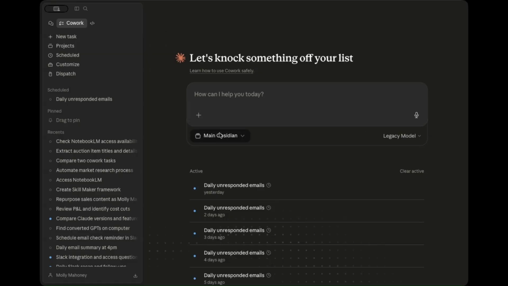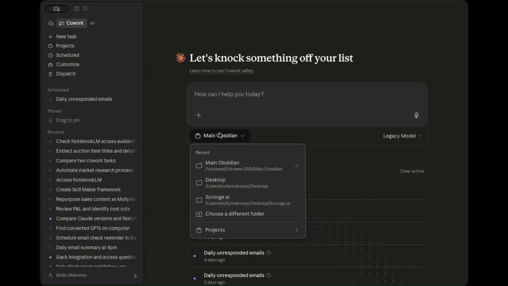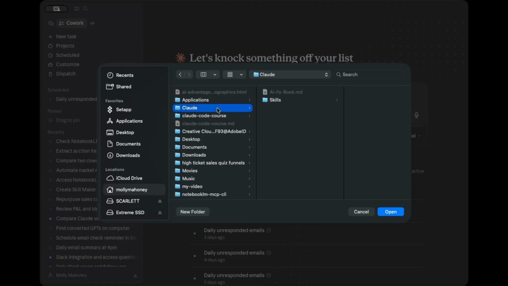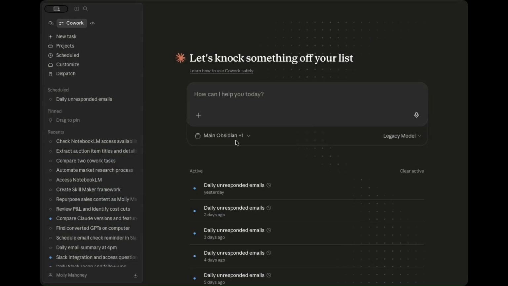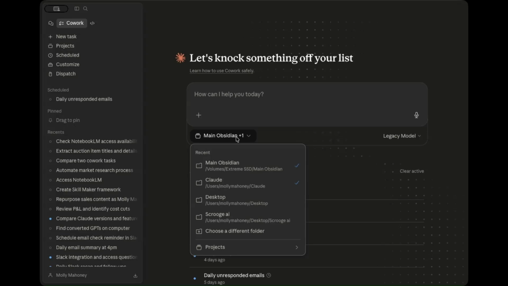What I always suggest to people when they first start this, in order to see how Claude actually works on your computer, you can choose a folder that you call Claude, like a brand new folder that you call Claude. So now check this out. I have my Obsidian connected, and I also have this Claude folder connected.